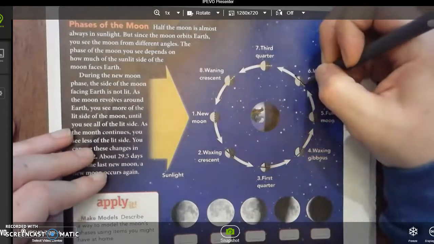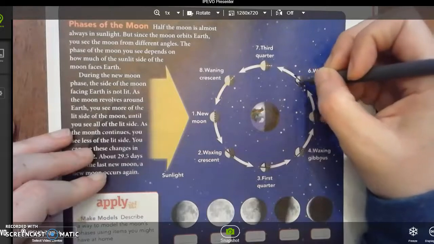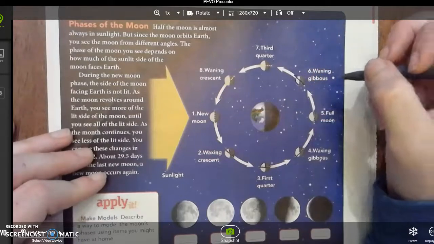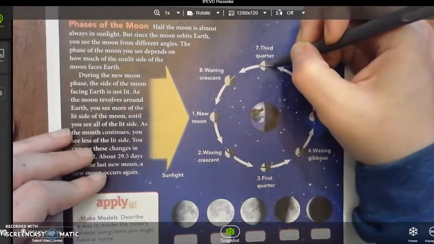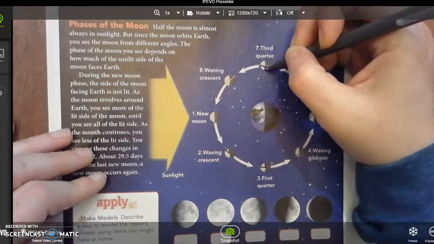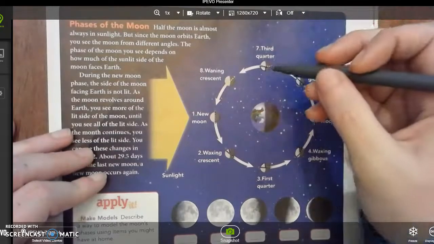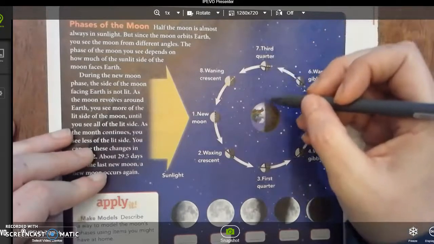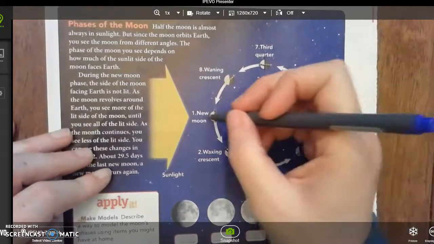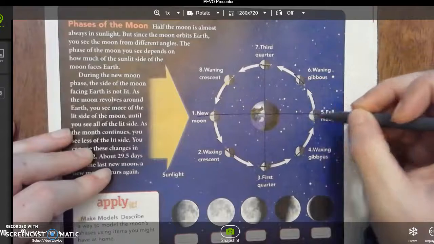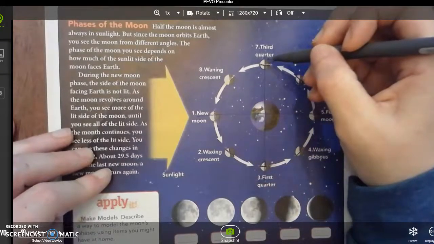Then right here, that's where we have the waning gibbous. Still a gibbous because you have that large area showing, but it's waning because the lit area is shrinking. Here we have half of it lit that we can see. Looks like half of it, but it's actually the third quarter. Remember in class we talked about that's because if we divide this cycle into fourths, this would be 1/4, 2/4, 3/4. So that's at the end of the 3rd quarter.